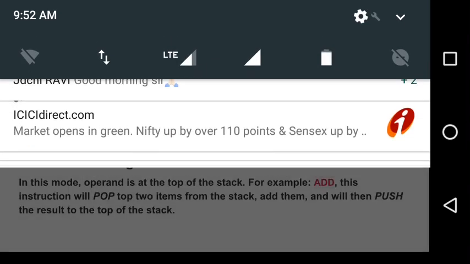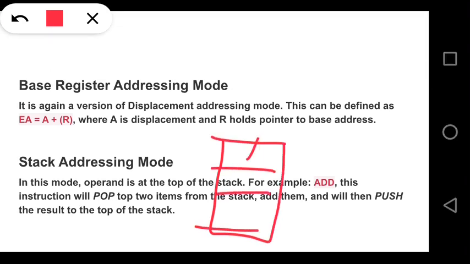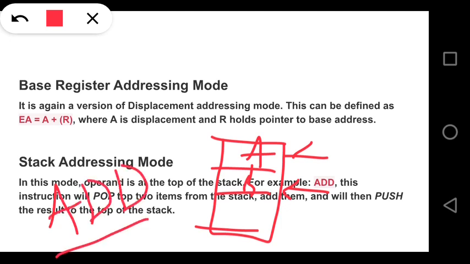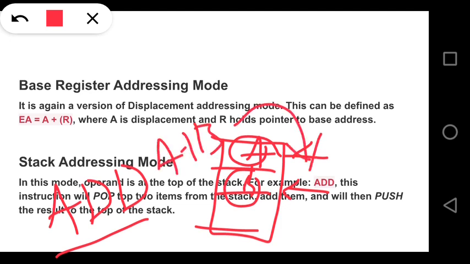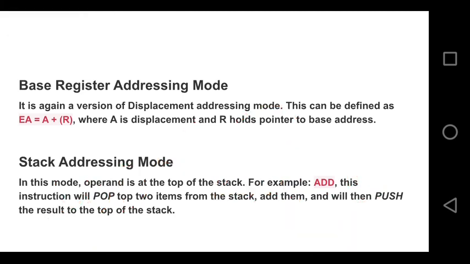This we discussed when we discussed zero addressing mode. If I have a stack with A and B at the top of the stack, when the instruction is simply add, then fetch the two values, add, and again push the result back into the stack. So basically this works by using the stack. So these are the different addressing modes.